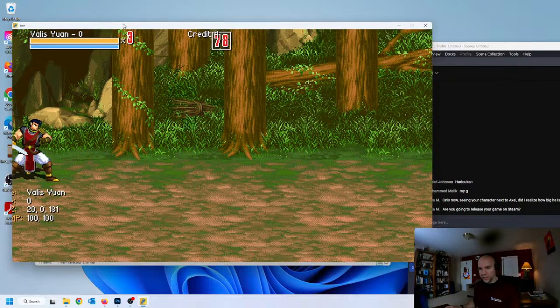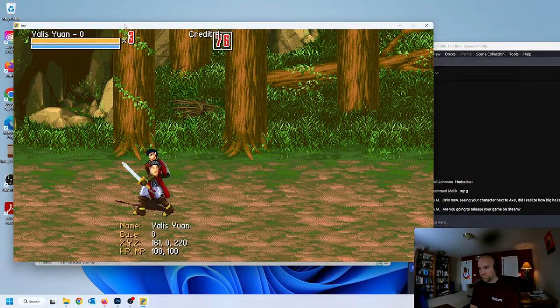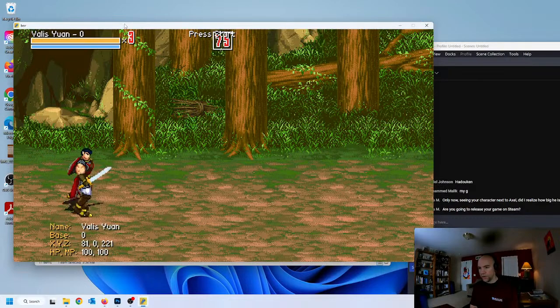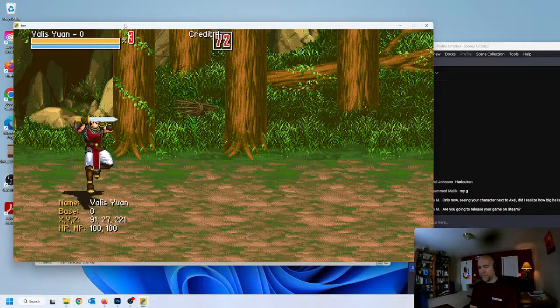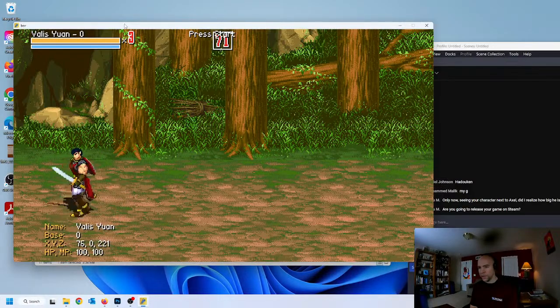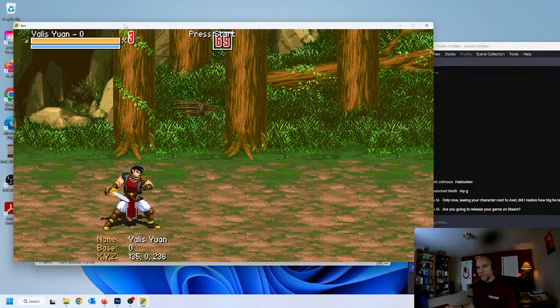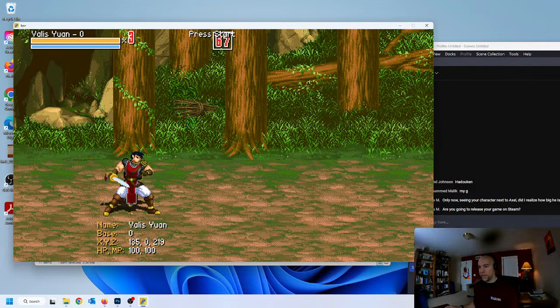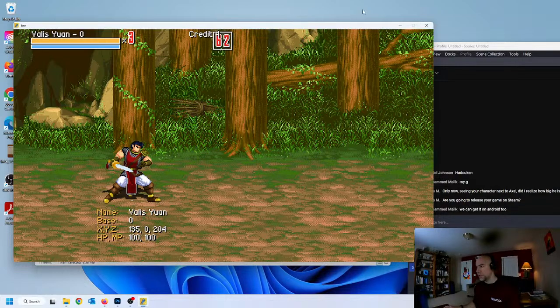Anyway, this is the game right now in its current state. Valis can walk, he can run. His vertical jump is complete. I haven't finished his horizontal or running jump, so he's just still using the same animation for everything. And the HUD is still the bog standard OpenBOR, and I'm using a background from another game. So very, very early in production at this point, and that makes it a good time to go ahead and work on the resolution.